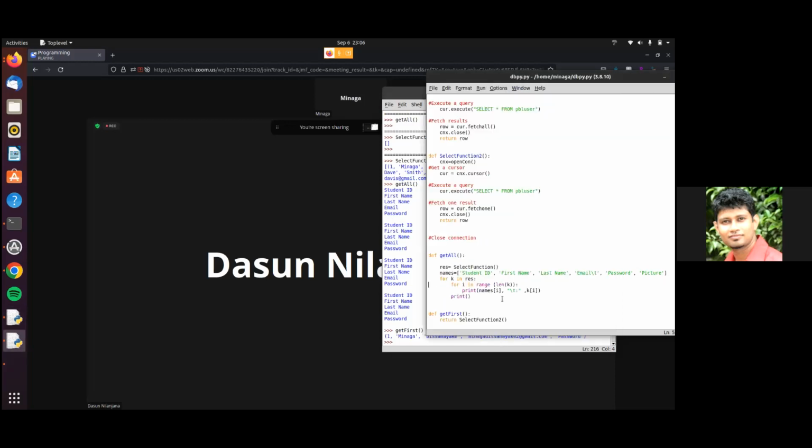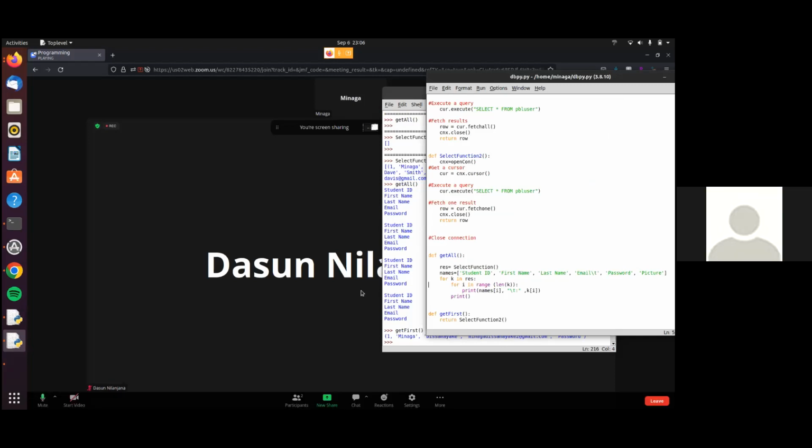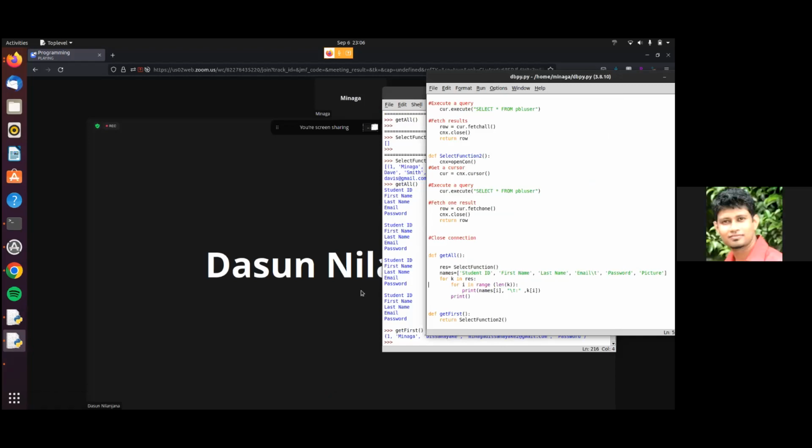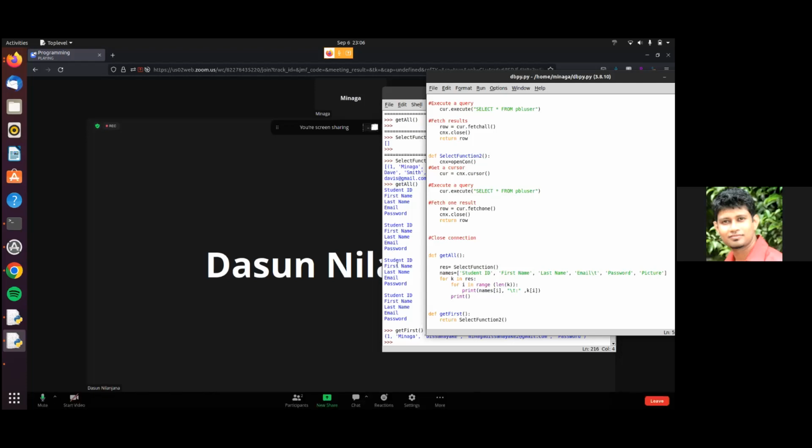So now what you need to do is format the results. That's all. That is what I asked you to do. Can you do this as a homework? You need to format similar to the get all function. The get all function is presenting the results nicely, but here the get first function is just giving a tuple inside the bracket. I don't want a tuple inside the bracket, just format that. Oh, so you want me to format it similar to the first one? Okay. Do this as homework, right? Okay. Goodbye. Bye.